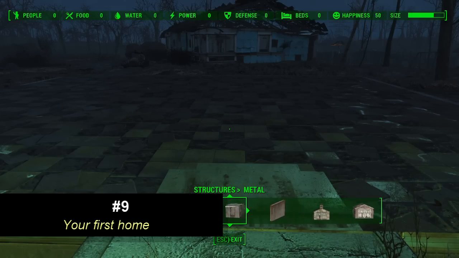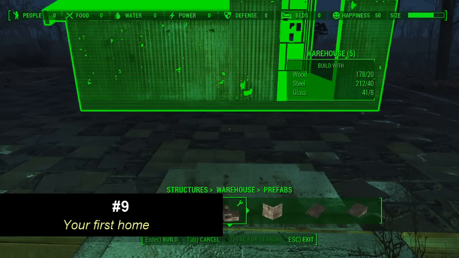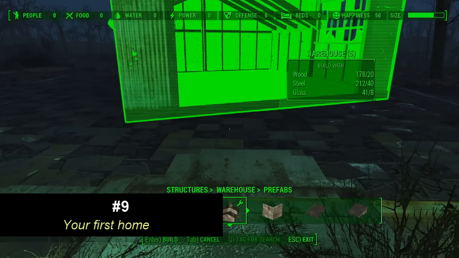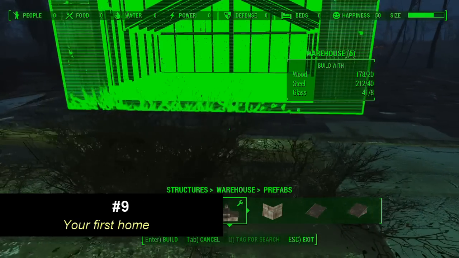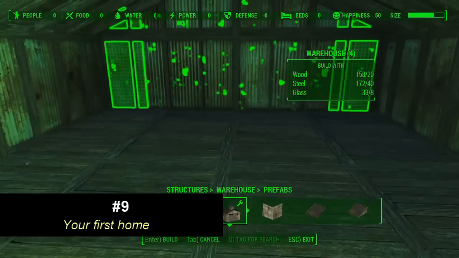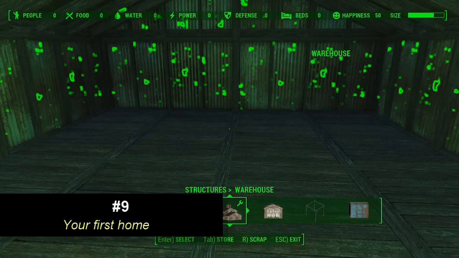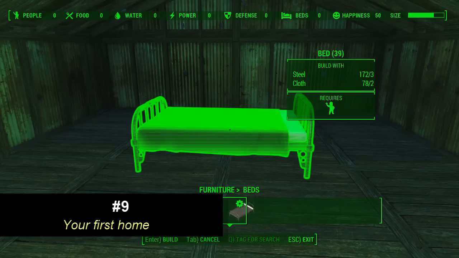So next tip is your first home. Depending on what content you have, go to warehouses and prefabs, and this is just an easy way of whacking down your first one. As long as you've looted loads, you'll be able to build this. And it's a prefab, so you don't need to faff around. Then go back to furniture and go to beds and put in whichever one you're happy with.